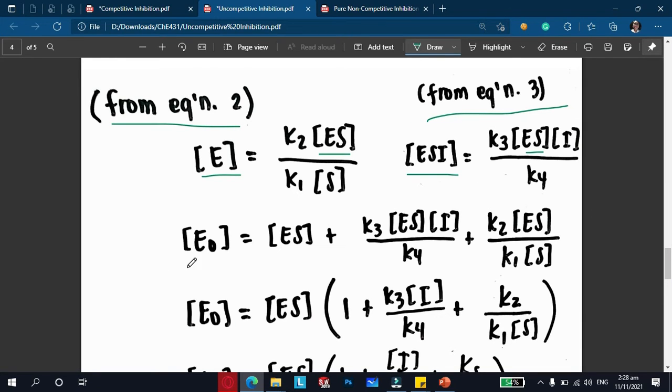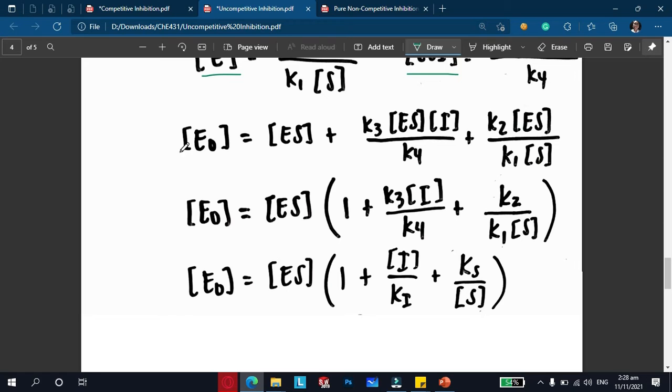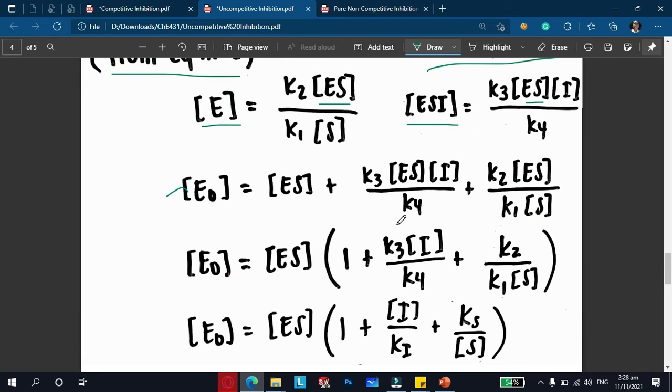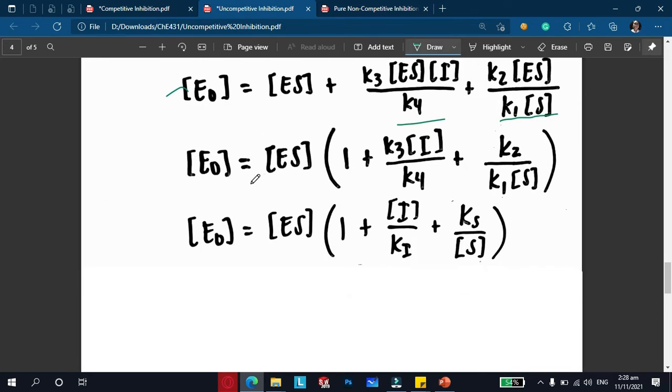And then these are the equations stated above. Please be guided. So now we are going to plug them in. So this is for the ESI, and then this is for the enzyme concentration. And then next, we're going to take out the ES term, concentration ES here, so that we'll be able to simplify these three. And then here we already renamed our rate constants accordingly, I for inhibition and S for substrate. Okay, so far so good.